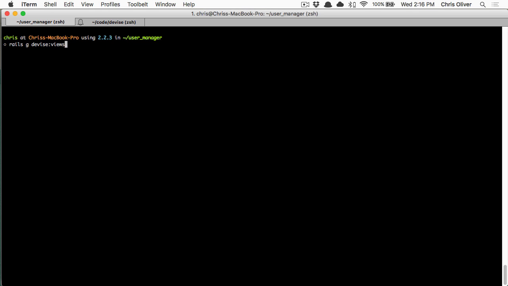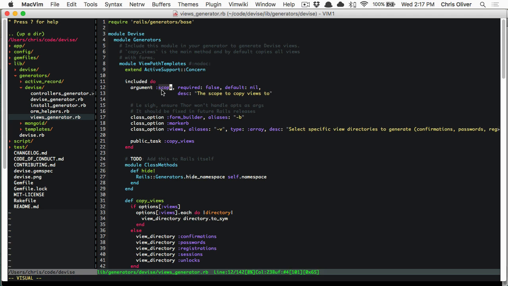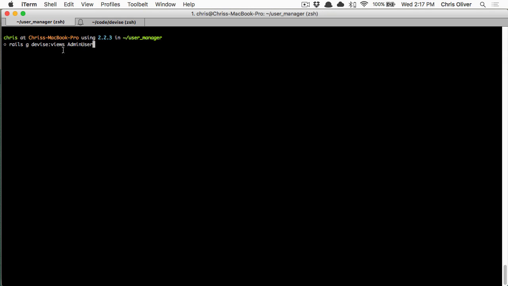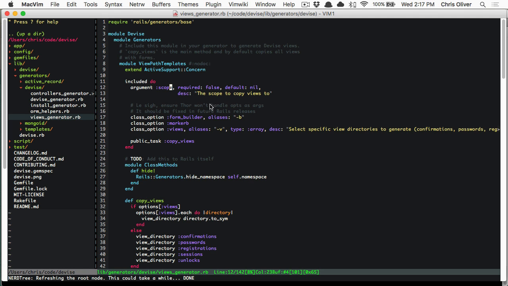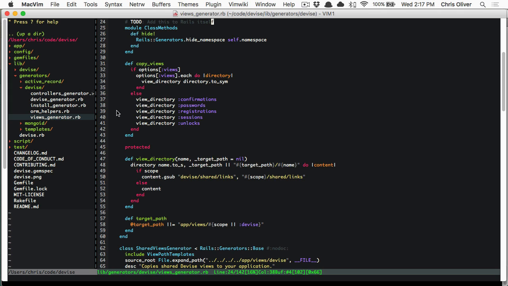So when we do rails g devise:views, we want to take the scope here and use that as the folder name after we've converted it. So it looks like this argument scope is what defines this. So this should allow us to go through and take a look at the code and see what we've got.